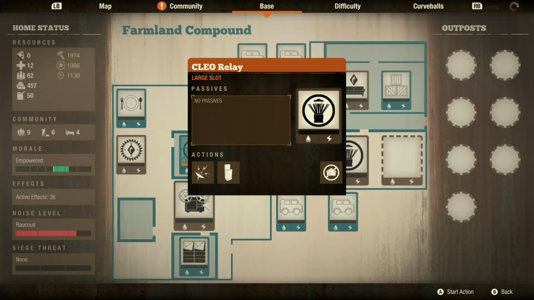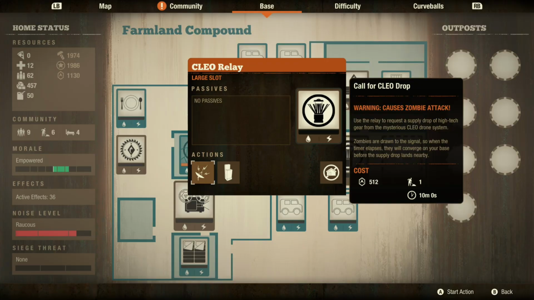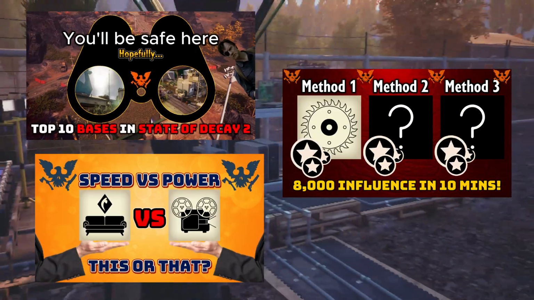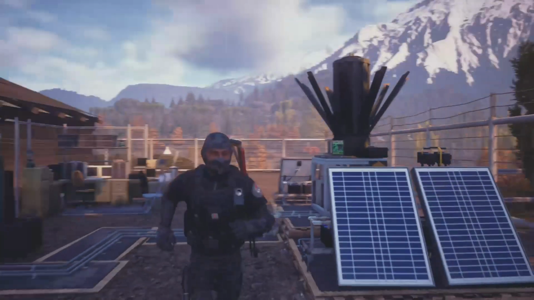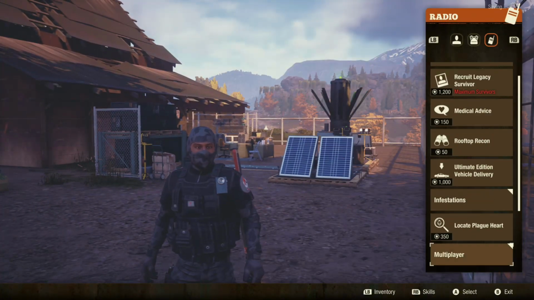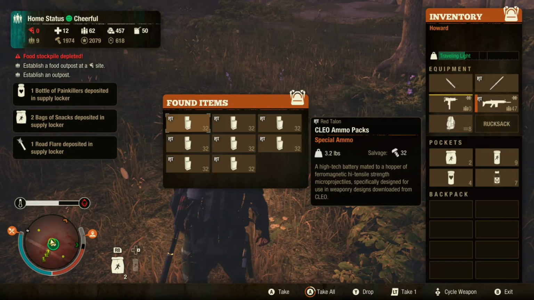This supply drop costs 512 prestige, which is a pretty hefty cost for one supply drop. The Cleo ammo supply drop costs the same, but instead of costing prestige, it costs you influence. I've already said this in a couple of videos, but if you get the chance to pay for something with influence instead of prestige, you should, because there's so many great things that cost prestige, and it can be an absolute grind to get. The Cleo ammo drop gives you 256 Cleo ammo in total.